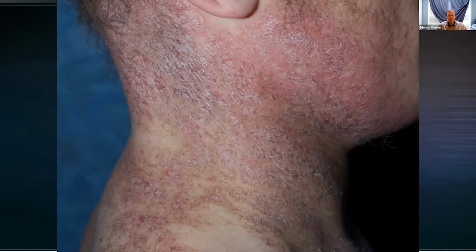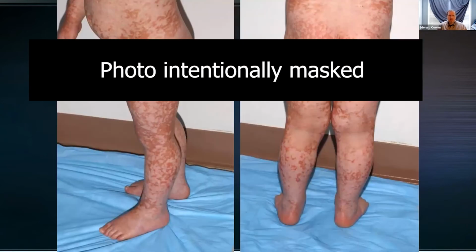When it's on the skin, often it will have a sort of interconnected, or what we call a reticulate pattern, with overlying redness and scale. And because the inflammation is happening at the basal layer of the skin, the pigmentation layer often will drop down, causing this chronic pigmentary change even after the rash itself is resolved. And this is what we call post-inflammatory hyperpigmentation.